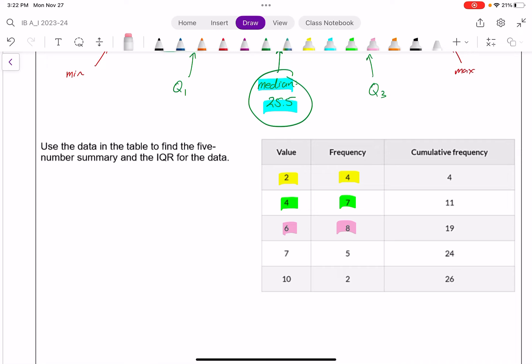So with that said, the minimum and maximum are always nice and quick to figure out. The minimum value of my data is 2. The maximum value is 10. So let's get that out of the way right now. The minimum is 2, the maximum is 10.